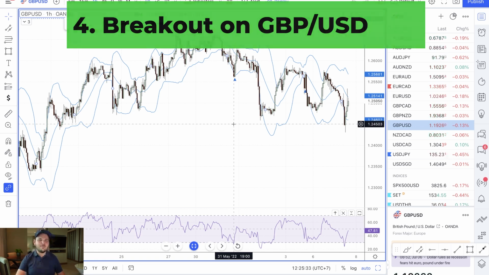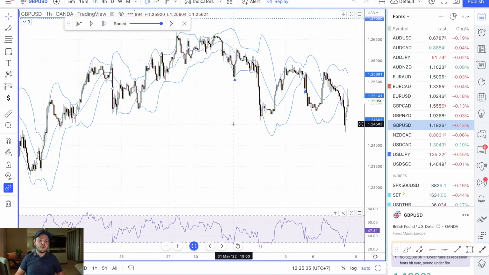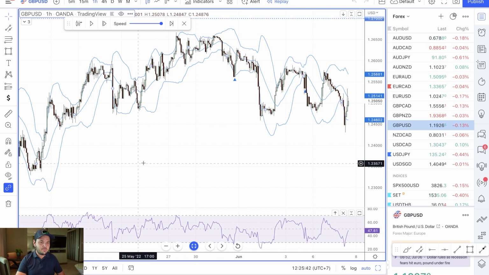It's not the perfect textbook example, so I want to show you this because it's a little bit more tricky to trade, but it works quite well. Okay, so let's see how we would do this. We have our price going over here. We have this range in the market.